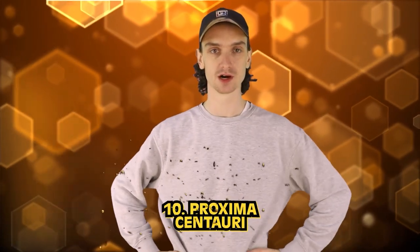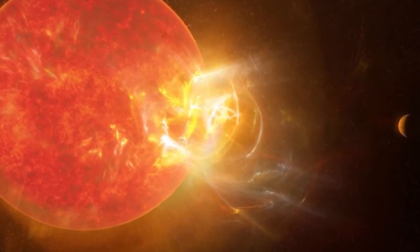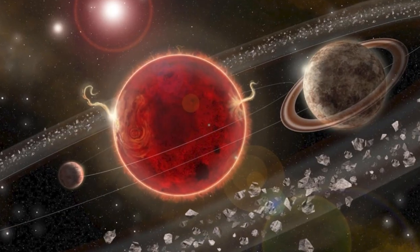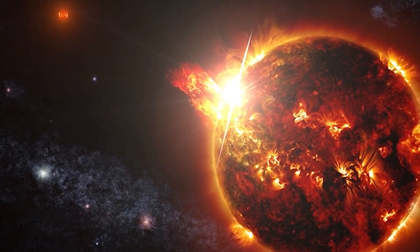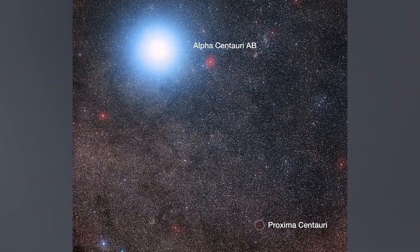Number 10: Proxima Centauri. We'll start this list out in the cosmos. The closest star to us other than our own sun is Proxima Centauri, 4.2 light years away. Whatever is sending this signal — this message — we may not have gotten it soon enough. One of its two orbiting planets is most likely similar to our own — rocky in nature. Maybe these are our cosmic neighbors sending bleeps and bloops to let us know they're out there. Graduate from Penn State, team member Sofia Chic, said: 'It's pretty expected that every now and then you'll see something weird, but this is interesting because it's something weird that we're having to think about the next steps.'